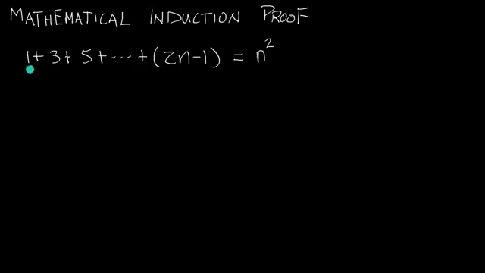So what exactly does this notation mean on the left hand side? If you think about each of these terms, the 1, the 3, the 5, each of those is some 2n minus 1 term. How does that work? Well, the first term, the 1, represents the term where n is equal to 1. The 3 represents n equals 2, and the 5 represents n equals 3.